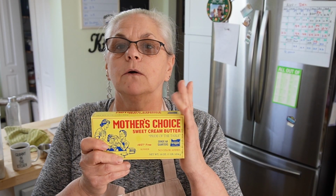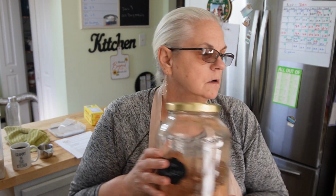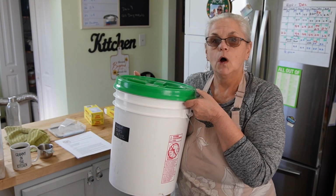Then we got all of our ingredients that we're going to need to make this recipe. I went ahead and took some butter out of the freezer, put it in the refrigerator yesterday, and this is sitting on the counter. We have 2 different kinds of chocolate chips. We have a milk chocolate and a semi-sweet chocolate. We have walnuts, almonds, cocoa powder, powdered sugar, oatmeal, baking soda, baking powder, salt, sugar, flour, vanilla. All the basic baking ingredients. But first we need to get this milk condensed, let it cool completely before we can move on to the next step.